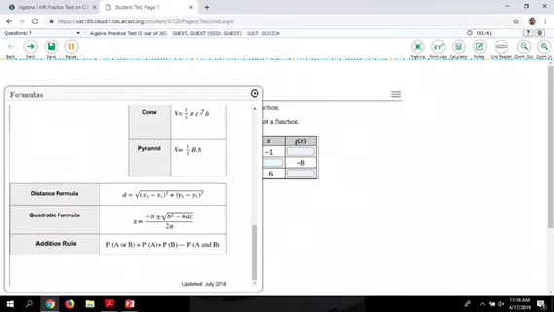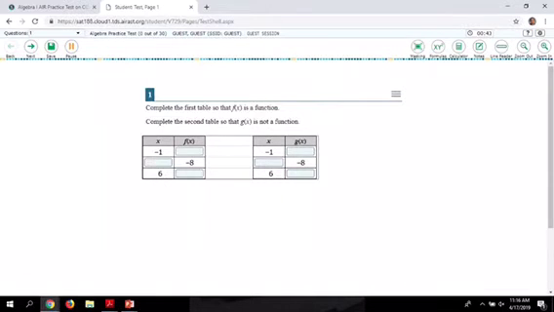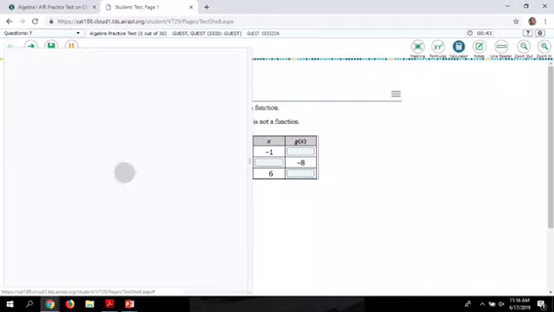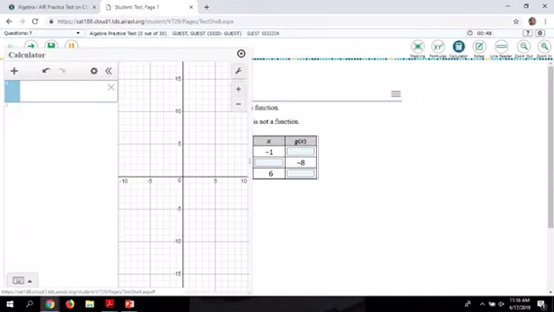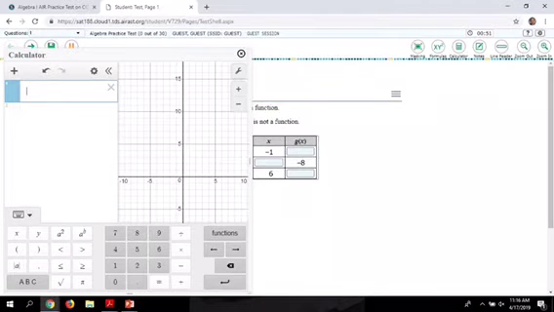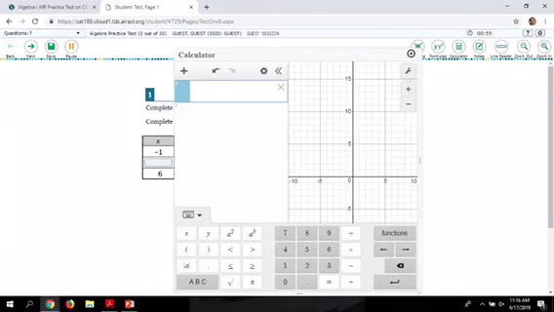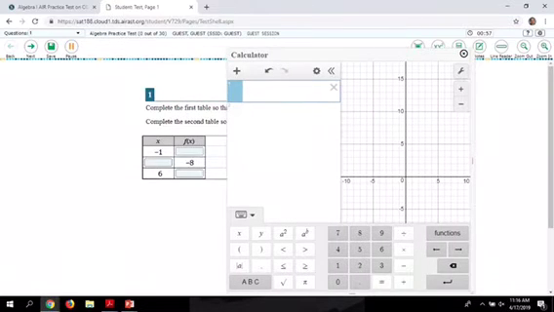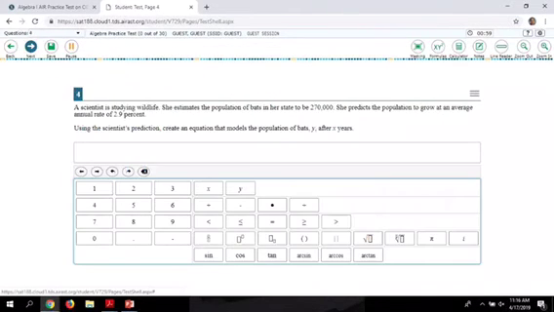In addition to this, you can go ahead and close out of this, and you can open up the calculator. You'll notice that when you click the calculator button, it is opening up, assuming it loads, Desmos. Desmos is built into the test. You can move the window around as needed, so you can see the problem, but you have that at your disposal. Now you want to explore and take a look at the different types of questions.